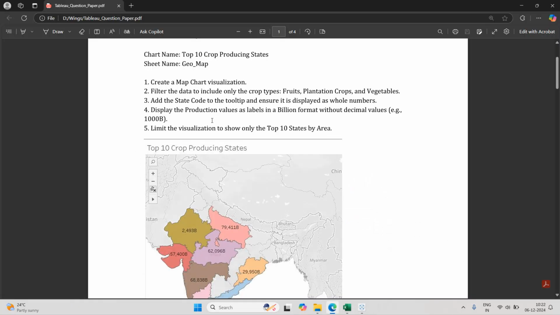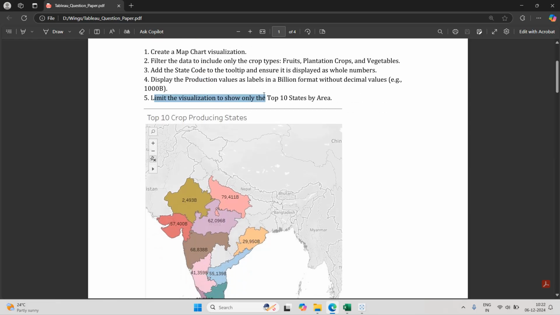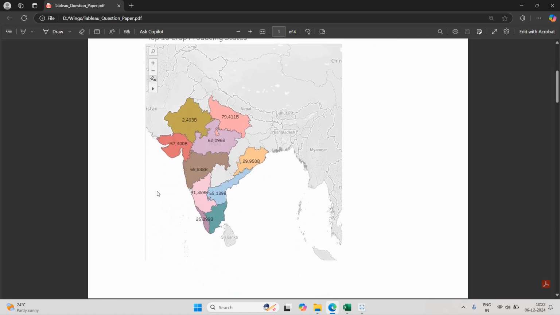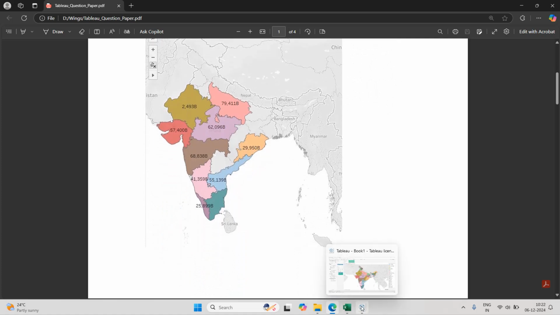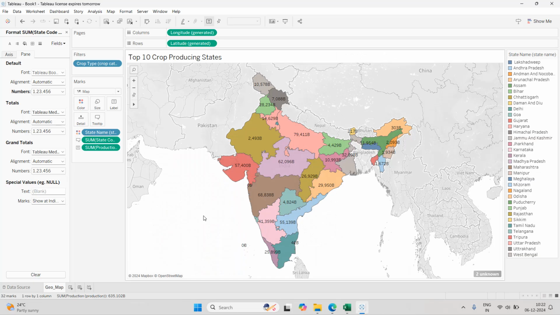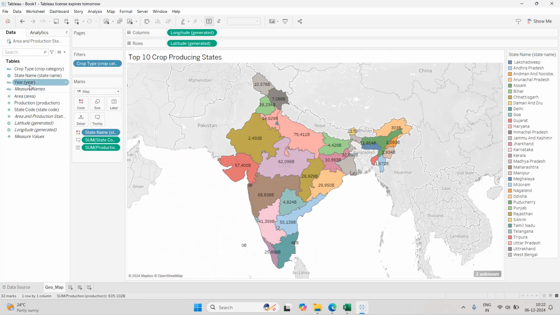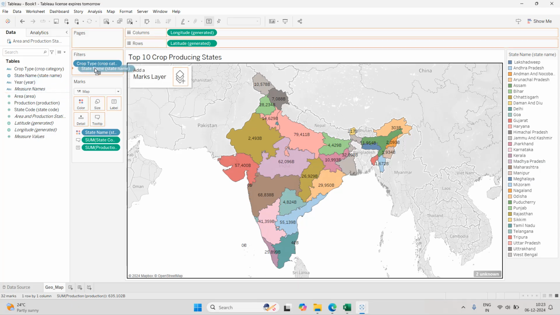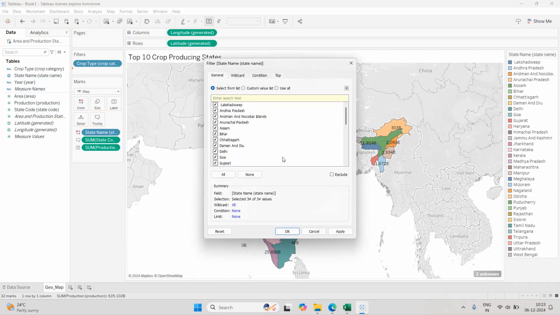Next, display the production values in billion format without decimals. We solved it. Limit the visualization to show only the top 10 states by area. So only the top 10 states data will be shown. Come here, close this. Now we have to take the state name and put it in filters.